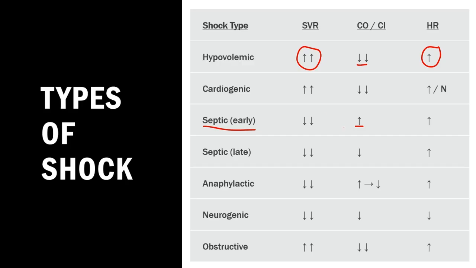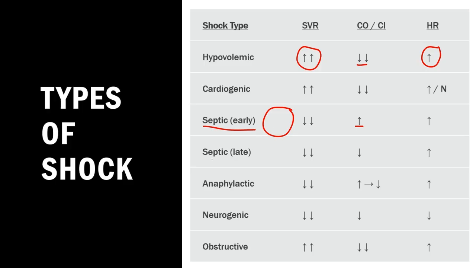Because as our SVR decreases and that artery starts to widen, more blood flow is allowed to leave out of there. And the pressure your heart has to push against, it goes down. So your heart, for a little bit, will actually be able to have a stronger cardiac output because there's more space for blood to move and your heart rate's going up. So for a minute, you might be doing okay. Your body will be able to compensate.